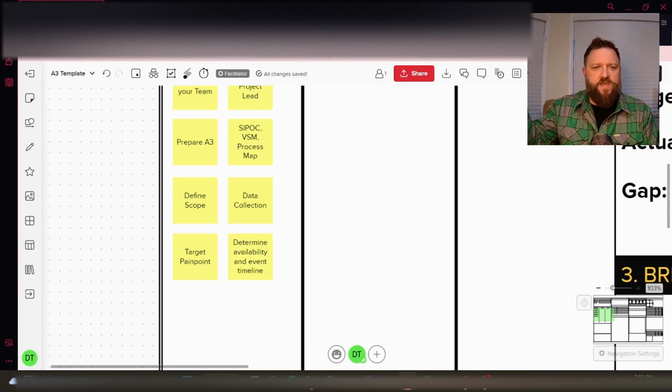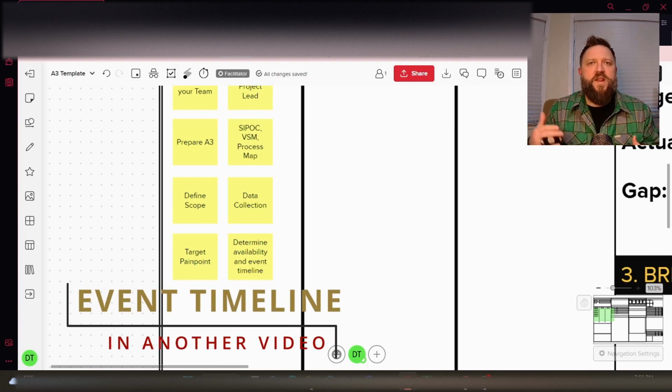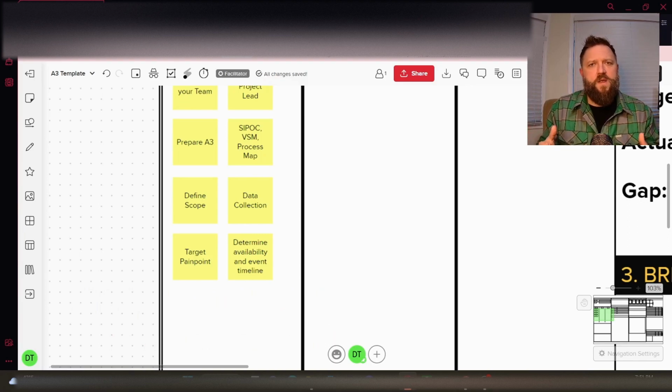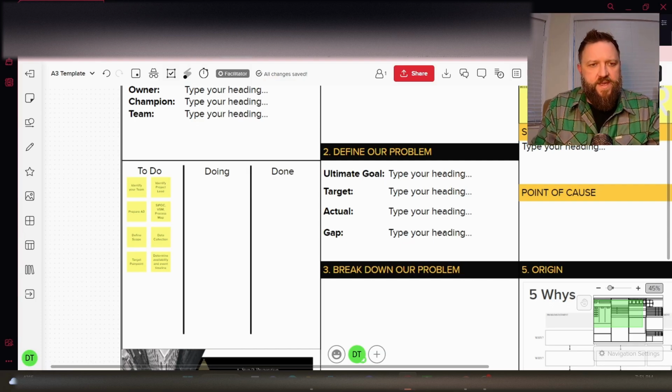So once you have basically the first 3 steps backbone done, you have all the data, you have your team together and stuff like that, you're going to want to set up your event timeline and ensure you have availability for everybody. I'll make another video on what my event timeline would look like for a Kaizen event. Normally it's a 5-day thing, but we go from initial, step 1, and we rock all the way through to implementation and measuring our effect on gap all in that 1 week. But I'll have an outline of how I do that later.